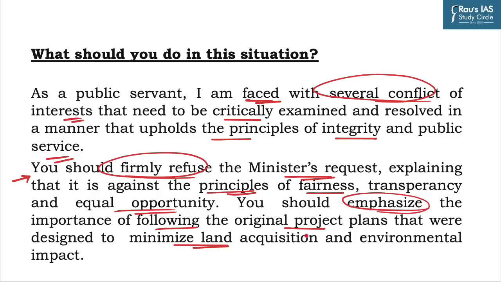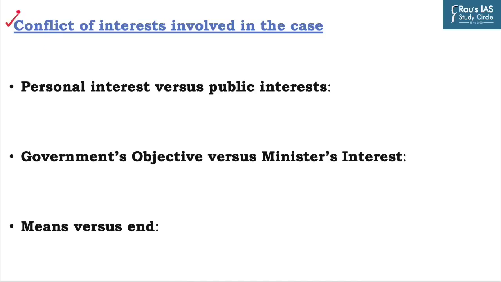You should also emphasize the importance of following the original project plans that were designed to minimize the land acquisition and environmental impact. Any alterations to the road project should be based on technical considerations and the overall benefit to the public, and not on personal interests. In this way, you can address the first part of the question. Now we will see what the conflicts of interest involved in the case are.